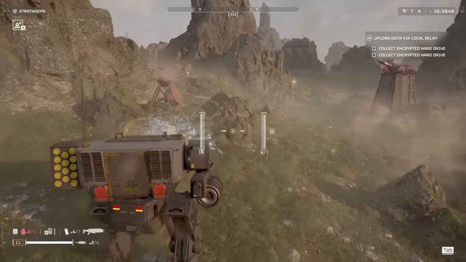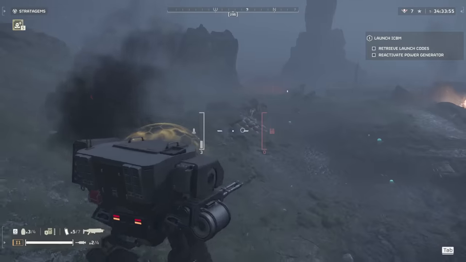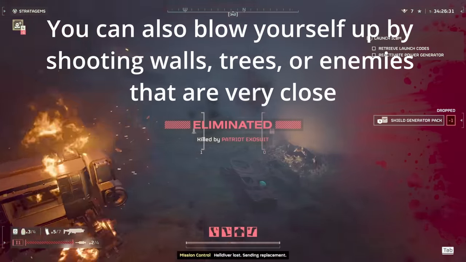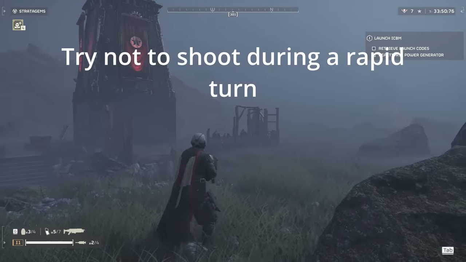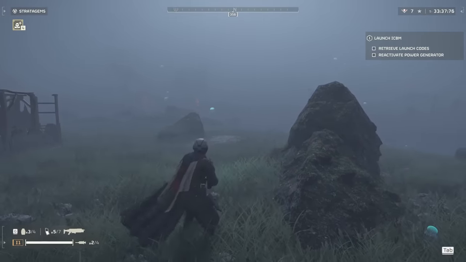That's pretty inconsistent though. If you turn too rapidly while you fire the rocket launcher, the rocket in the exosuit will intersect your exosuit's body and blow you up. To prevent this, try to not fire the rocket launcher while the top half of your exosuit is turning. If you're standing still and aiming straight, then the rocket bug shouldn't happen.